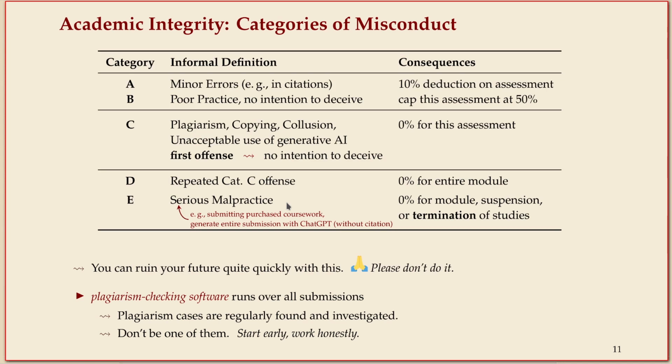There's a more serious offense that could even get you kicked out straight away without further questions. That rarely happens, but it's an option. And what I want to point out is serious malpractice. That sounds like you're committing half a crime. But the official definition says serious malpractice is if you pay someone to do the coursework for you, use some of the websites that offer this. That's classed as E. It could get you kicked out straight away. Like really, that's serious. Don't do it.